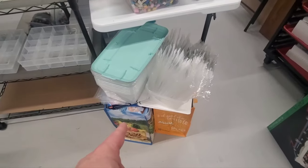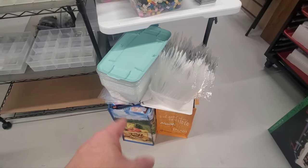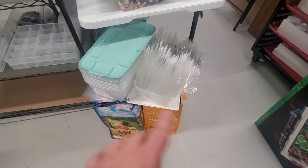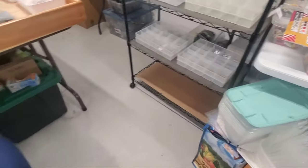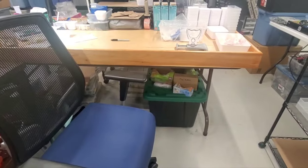And I was also realizing I have these sets here. So there is a Sonic set in there and a couple other sets that could also be options to part out. So we will see. As always, thank you.